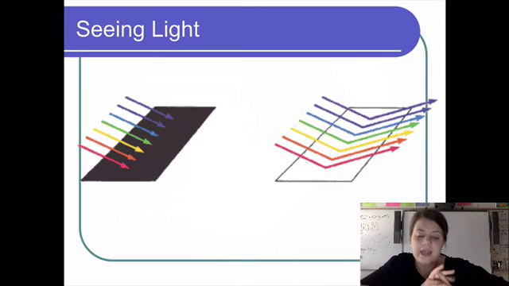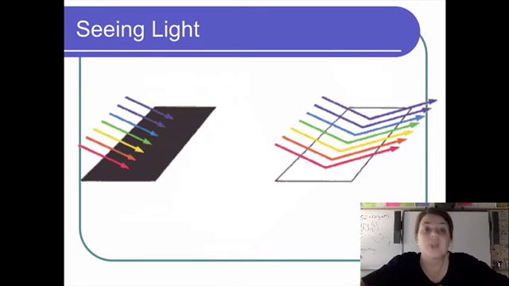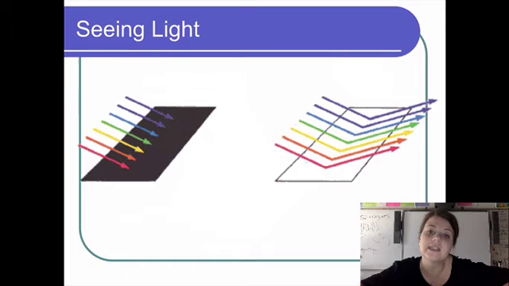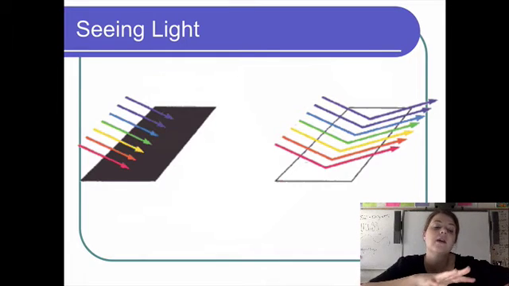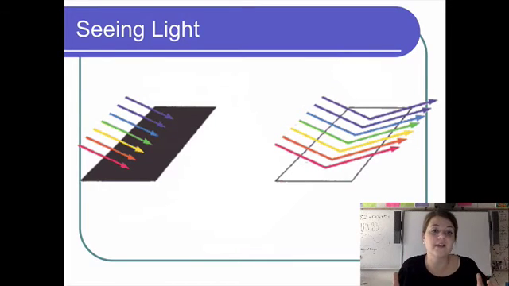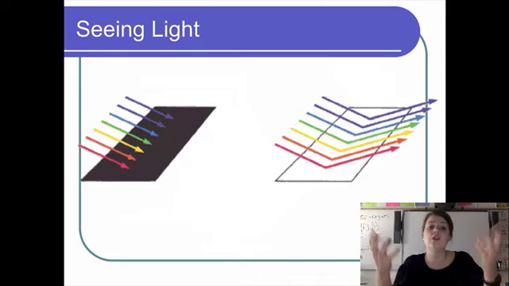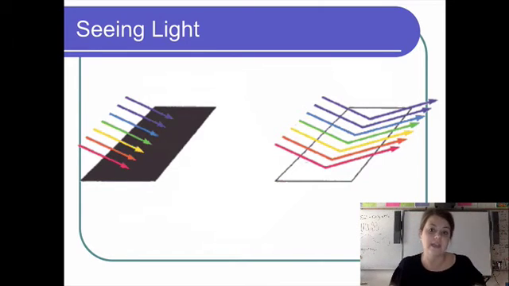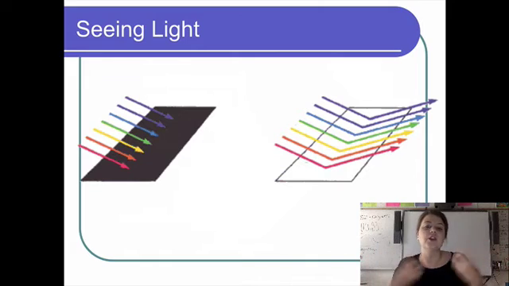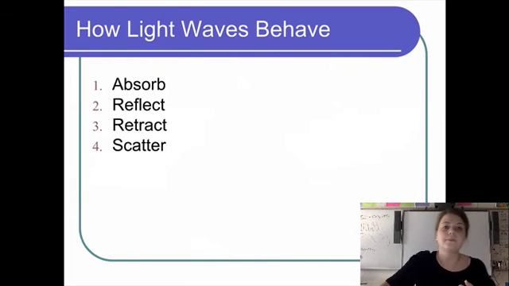When we're looking at a black and a white surface, black absorbs all colors, whereas white reflects all colors. So when you're looking at a white surface, you're seeing all of the visible colors of light. When you're looking at black, you're seeing an object that has absorbed all of those colors. That's why we use black in our solar ovens, right? It's going to absorb all of that energy. You wanted that energy absorbed so that you could have the heat. We didn't use white. This is the same reason you wear white on a hot summer day, because it reflects that light, so you're not absorbing that energy, making you warmer.